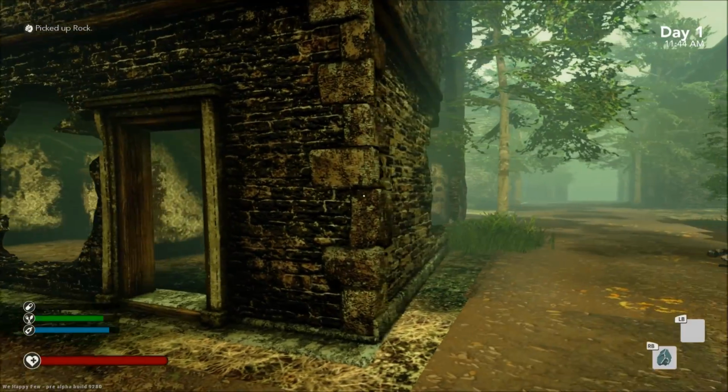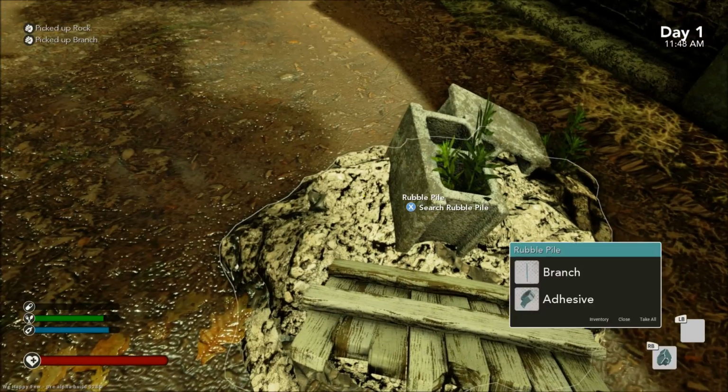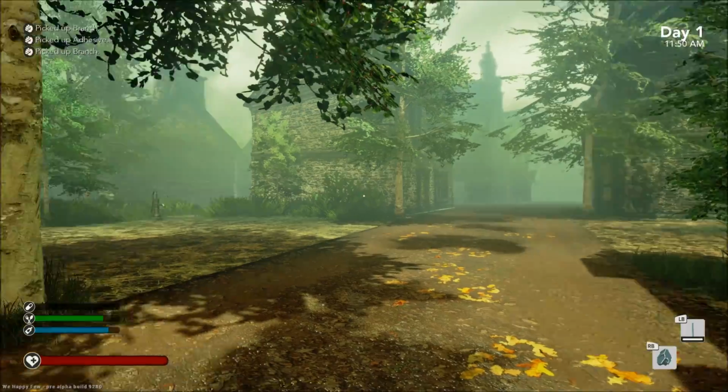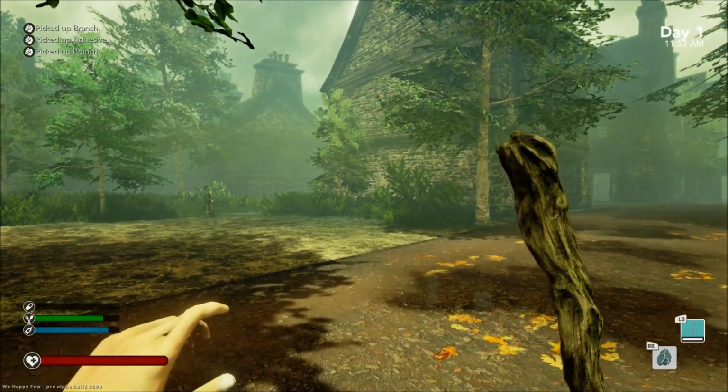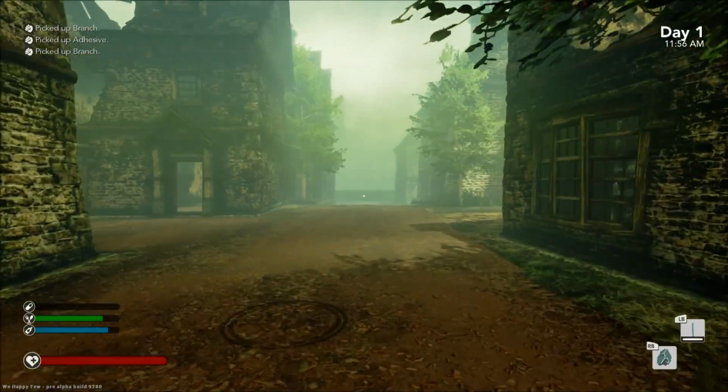And that's not really going to help. Oh, there we go. Nice. We just found a branch sitting by this rubble pile. Oh, and we got another branch in there. Look at that. Now we're getting some drops. So now I have a branch to defend myself with. It has a metal sound, simply because it's placeholder.